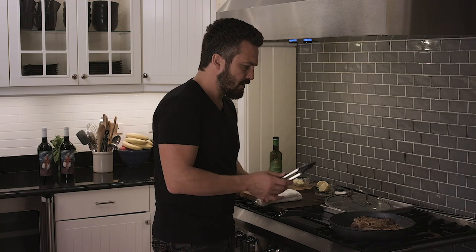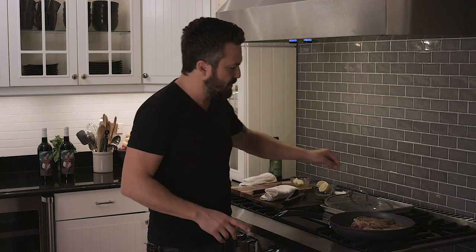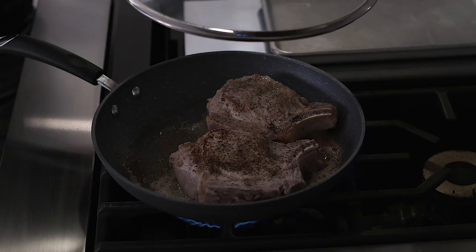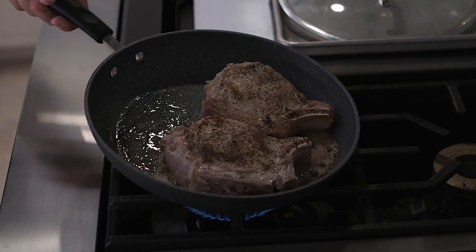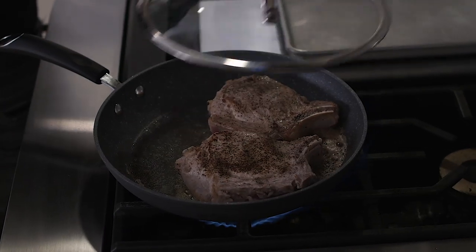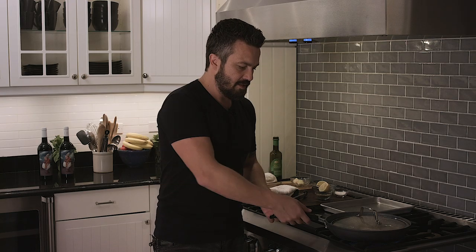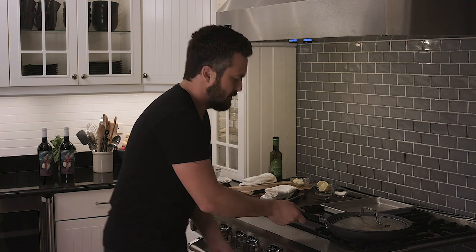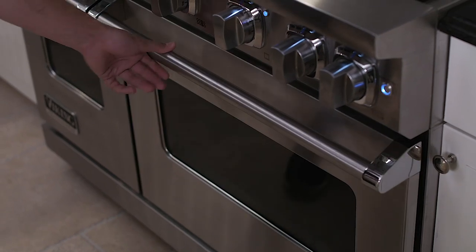Now, look at this. This is getting nice and caramelized from both sides. What I need to do here is this. I need to cover that. And I need to stick these in the oven. Now these, it's cookware that will stand a silicone. These will stand high heat in the oven. Great product from my boys at Bialetti. Now we're gonna put it inside the oven. Now we're gonna keep it there for about 10 minutes and we will be right back.